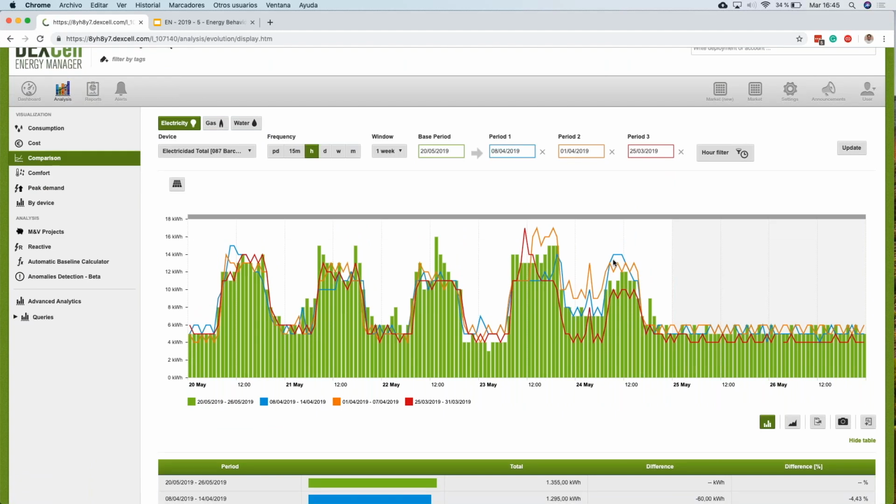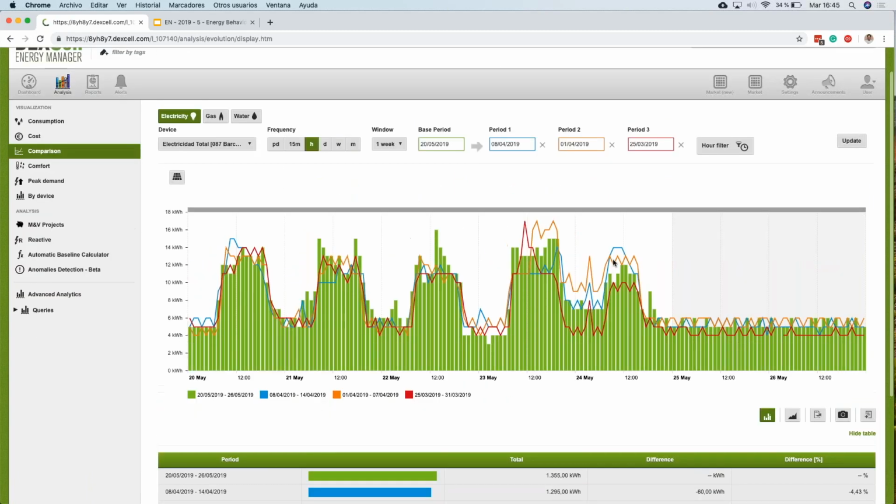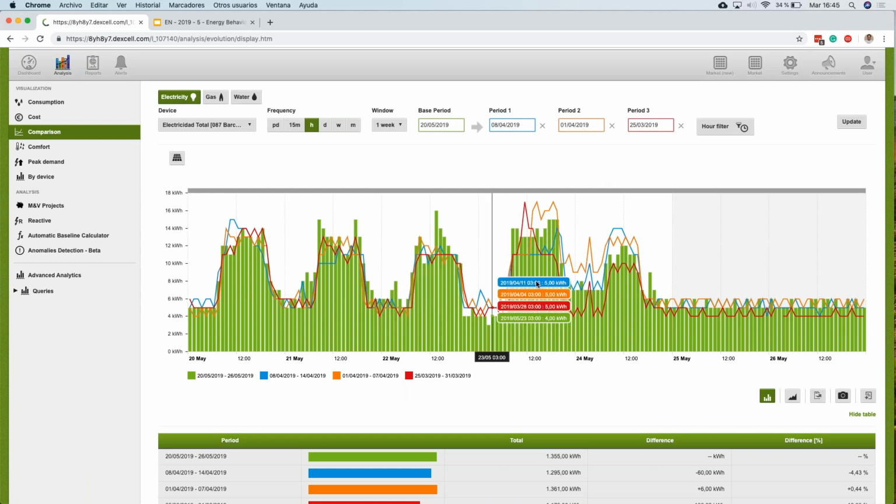So what in this case was different to the successful case? In my opinion, these two cases are in the same region, so it's not about different climate conditions. I think this office was not easy to manage, because lighting had only one option, on or off. It was not possible to use only one part. Whereas in the other building, there were multiple different circuits on and off. You could have much more control. One case was more flexible.